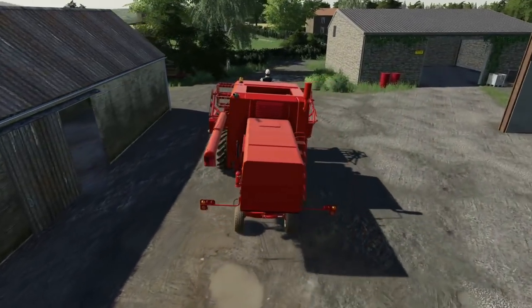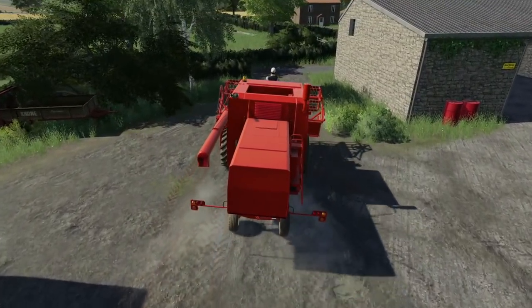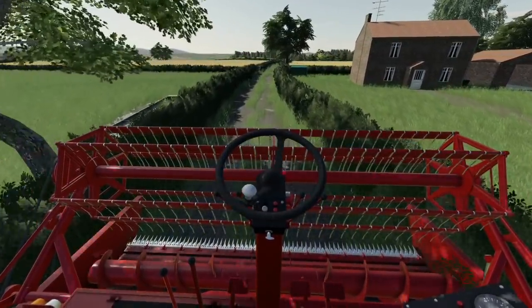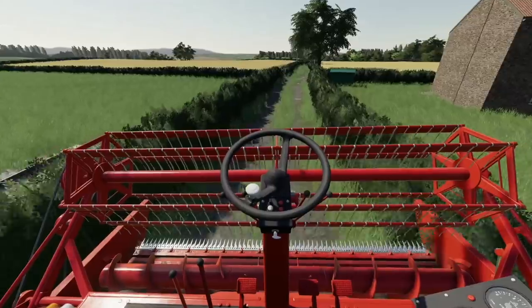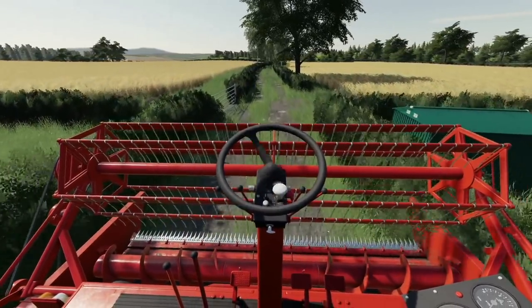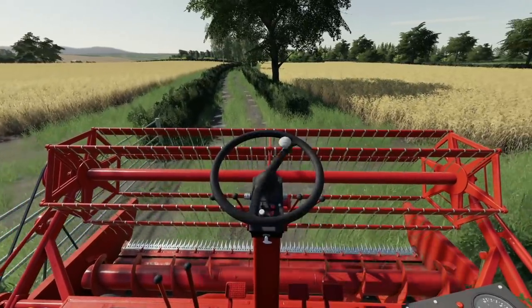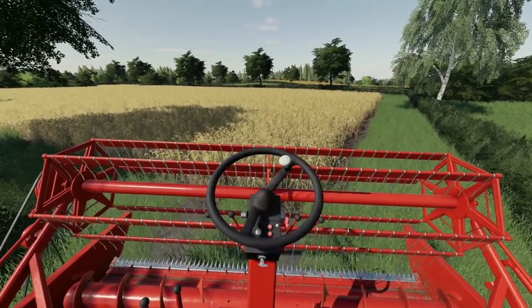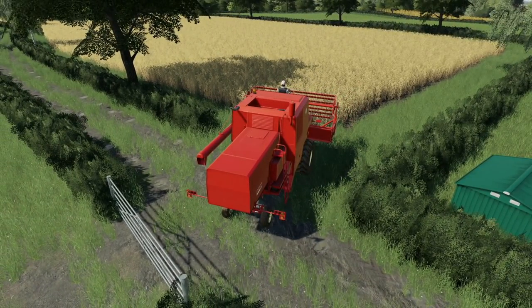Let's go. So we've got a bunch of fields to do. We have four total fields. We've got a wheat field, a barley field, canola, and we have soybeans. No oats this time around, I apologize. It just didn't happen. So I think what we're gonna do is start with the barley field. Yeah, let's go ahead and turn our HUD on so we know exactly what's going on.